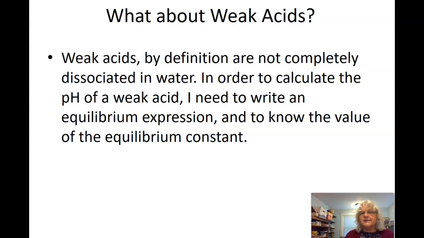So let's talk about weak acids. So calculating the pH of a weak acid is very different. Okay, so by definition, a weak acid is not completely dissociated. So I don't know what the hydrogen ion concentration is just simply by knowing the concentration of the acid. So what I need to do is treat it like an equilibrium problem. I want to write an equilibrium expression, look up an equilibrium constant for it.